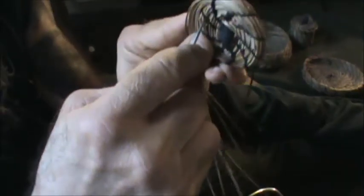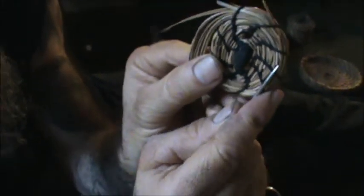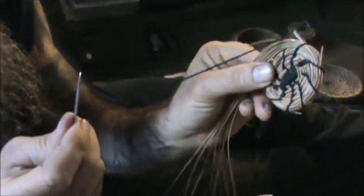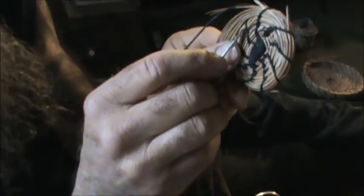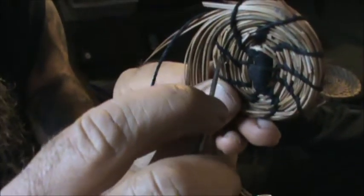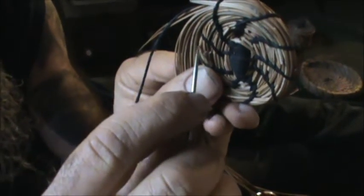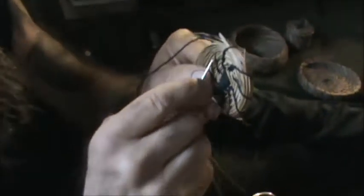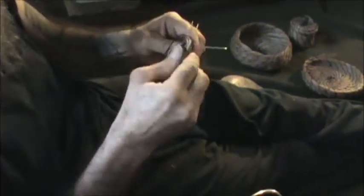And again, right in front, now you can see that we're getting a little bit bigger. You see the spiral here. And with the cordage underneath, it comes over the top. Just to reiterate, now it's a little easier to see that it's getting bigger. It comes over the top. We're going in front of this cordage. In front of the cordage here, not behind, in front, same direction that we're coiling in, right through the center of the coil underneath, and in front of that previous piece of cordage.